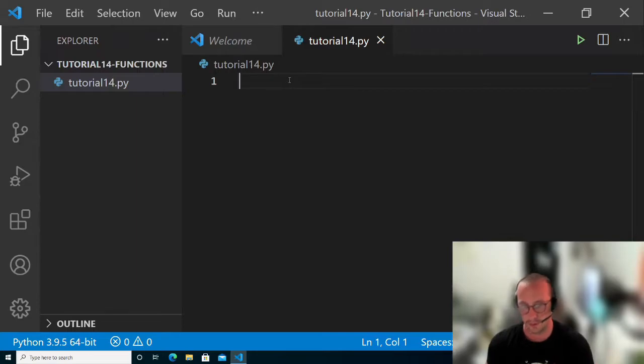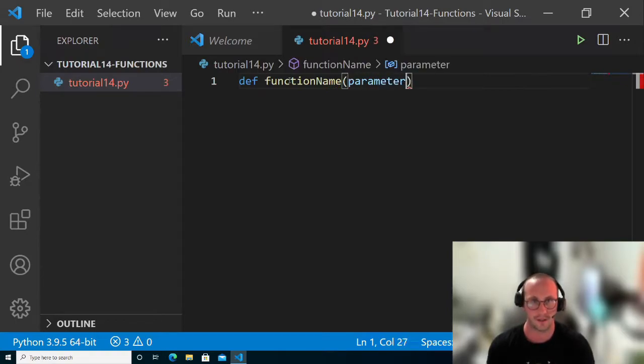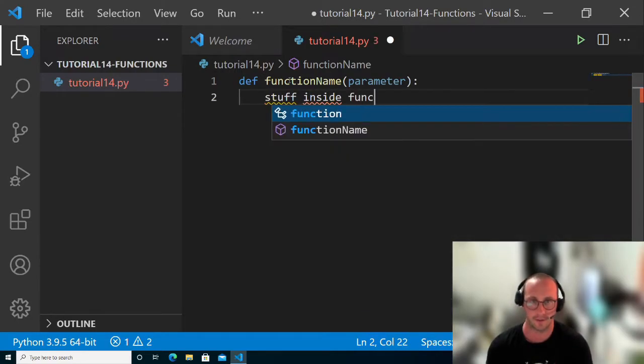So first, to create a function in Python, you're going to use the def keyword, which is basically define, and then you're going to create a function name. I'm just doing a brief outline here of what's in a function. Then in the parentheses, you would have parameter or parameters, and then you'd have your colon, and then you would have the stuff inside the function here.